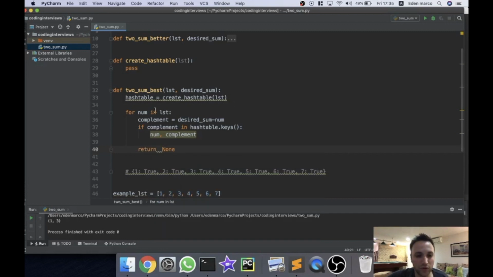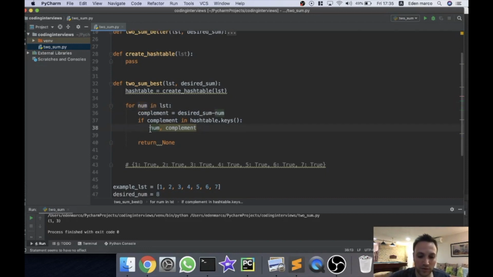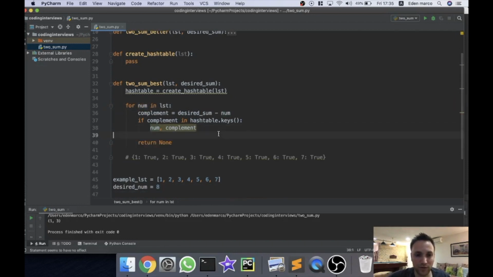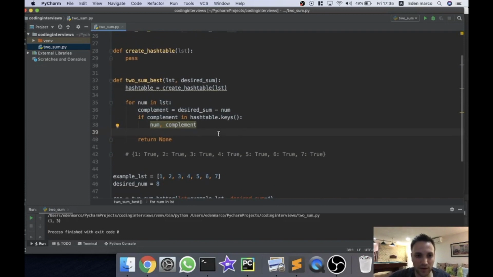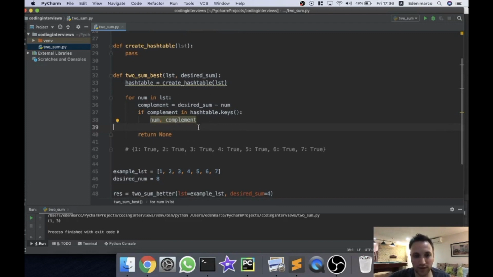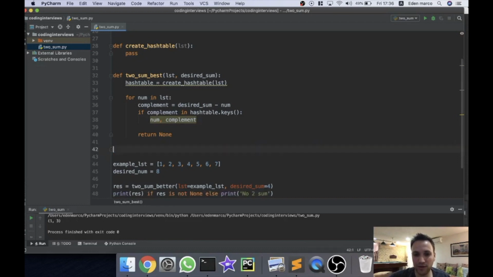So we're going to do it for each element of this list, and that's how we're finding very, very fast whether there is a two-sum or not. Now this will cost us eventually big O of n because we're iterating only twice. Once is to build this hash table, and the second time is this iteration.